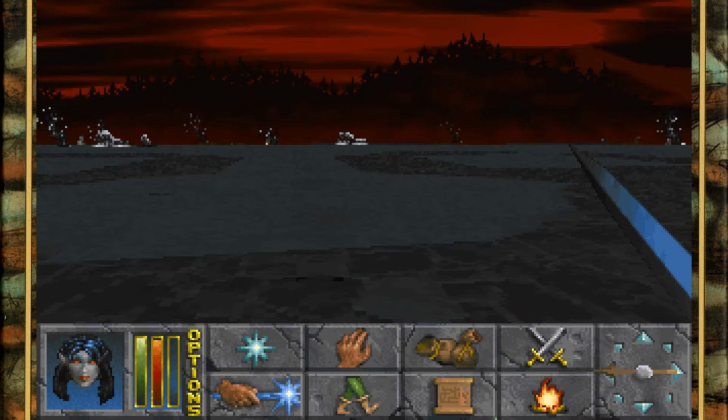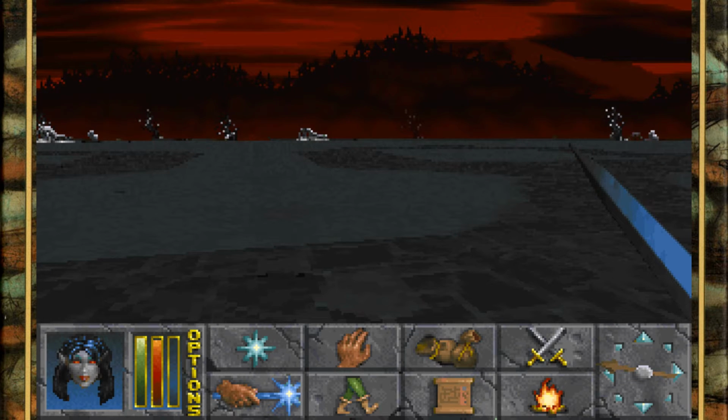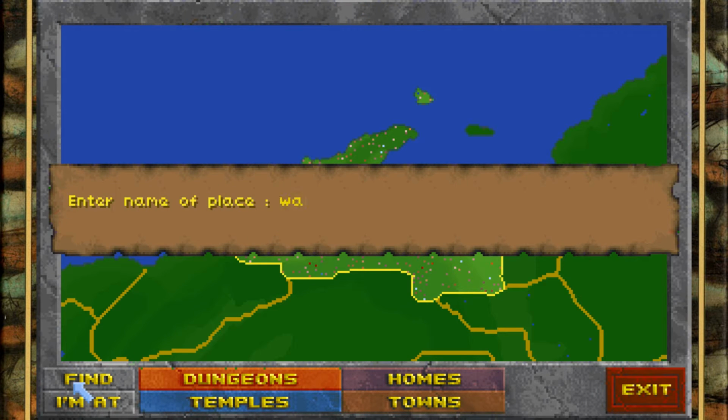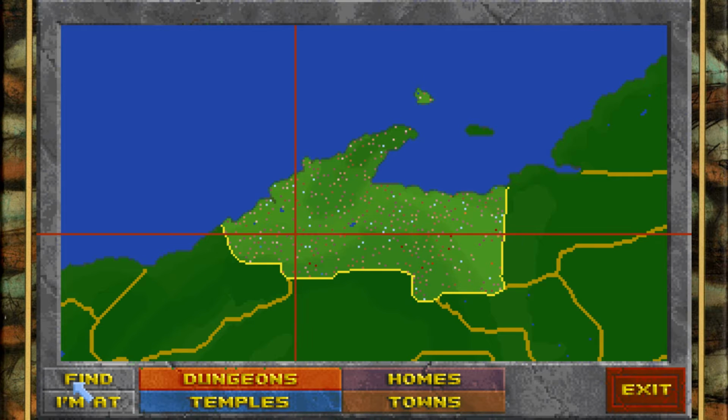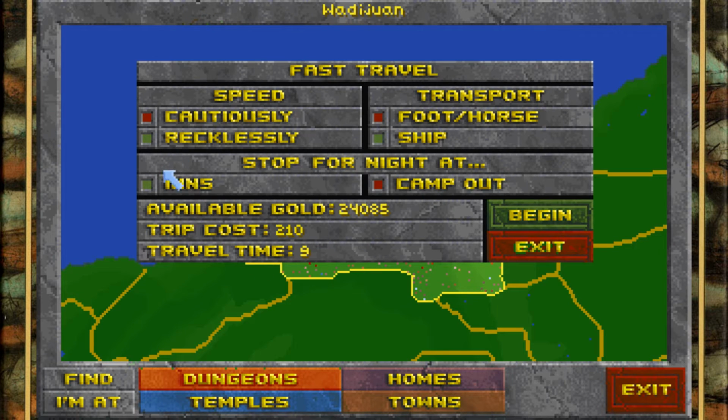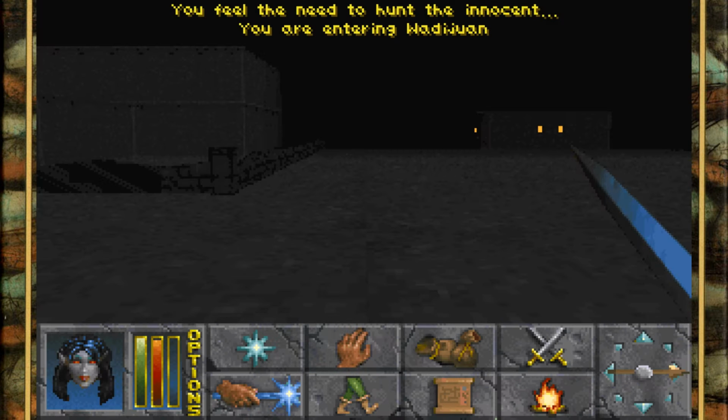So, actually I just realized something. I had a time restraint to deliver. Oh no, I do have the 45. Okay. Let's go ahead and hit W. And we need to head back to Sentinel. We need to find Wad. I can't remember if it'll find it with just the first three. Yes, it will. We want to travel there. We want to do so as quickly as possible. And that would mean traveling recklessly, using inns, and by ship. So we're going to go ahead and head over there. Hopefully, we'll make the deadline.